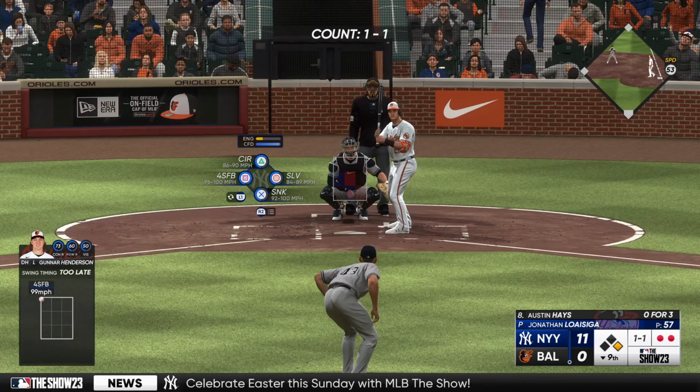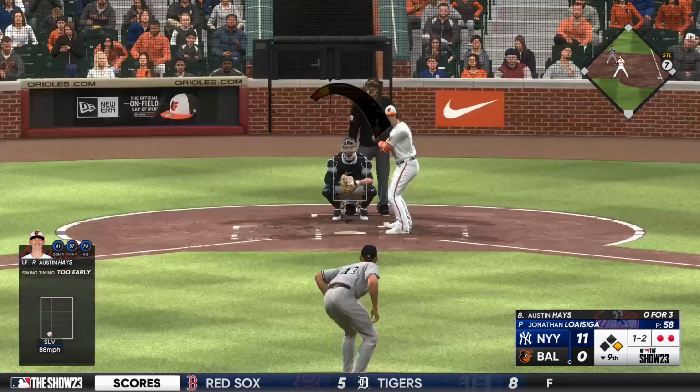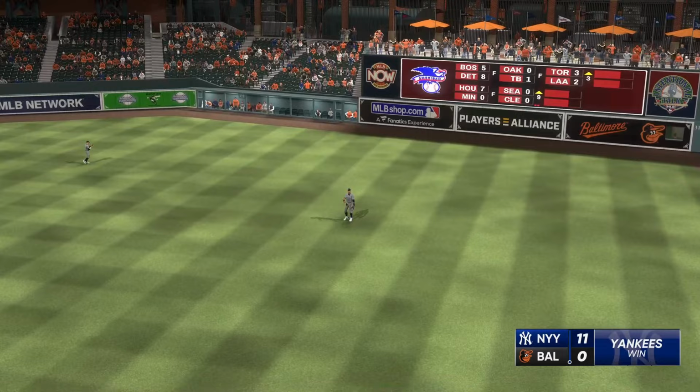Now it's going to be Austin Hays. Going to count 1-2. Two strikes. Fly ball to right. He's got it. Ball game. The Yankees take the first two games of this series on the road.